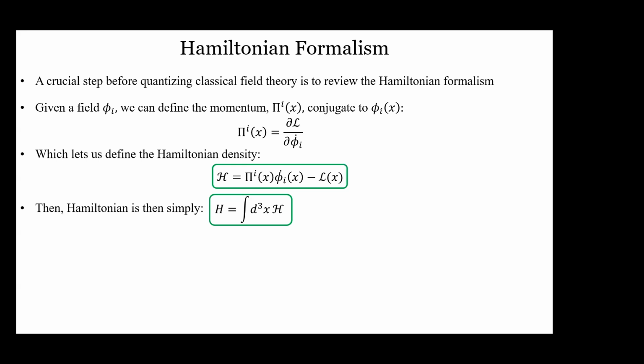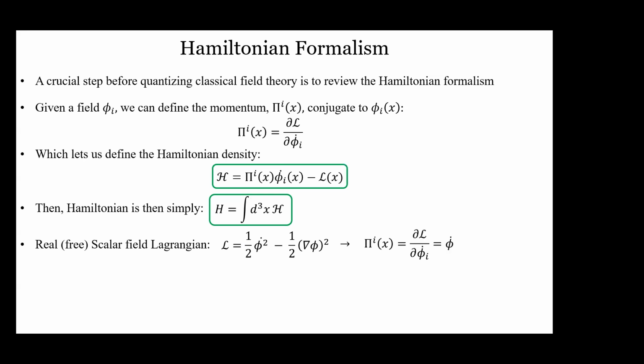Okay, so you have a real scalar field Lagrangian. We have known this Lagrangian before. I'm now considering a massless scalar field, so there's no mass term. This is the kinetic term, separated out into time derivatives and spatial derivatives. From this you can define a conjugate momentum, which is the partial derivative of L with respect to phi dot. The spatial derivative term is automatically set to 0 when you take this derivative, so you end up with just phi dot.